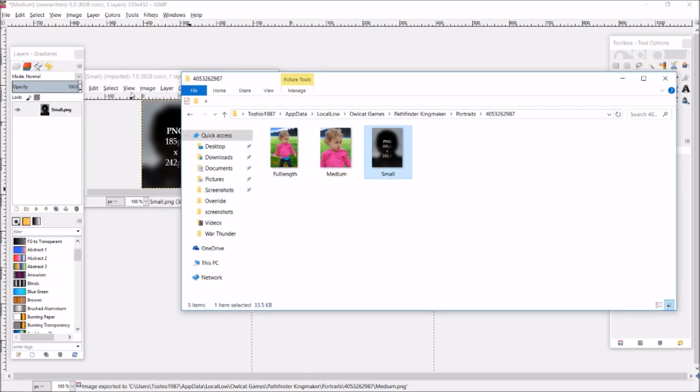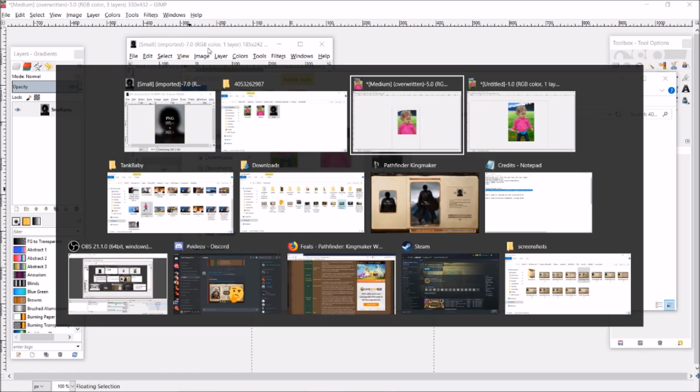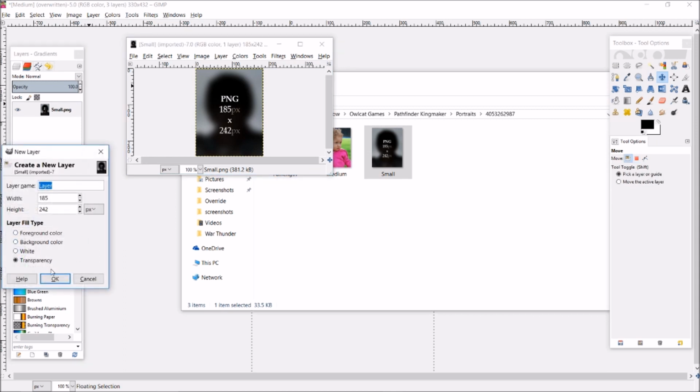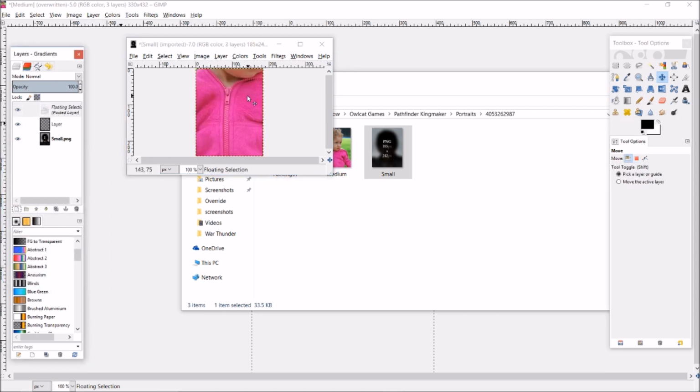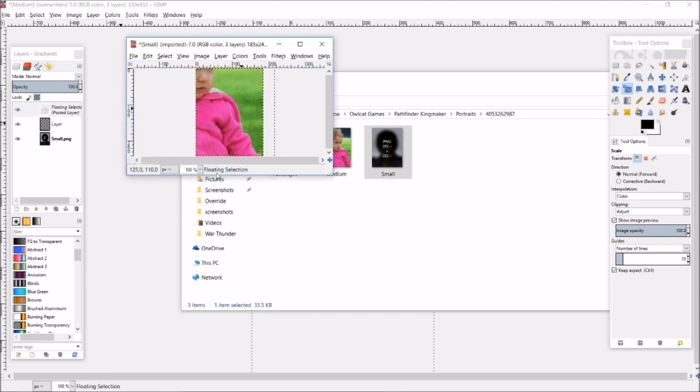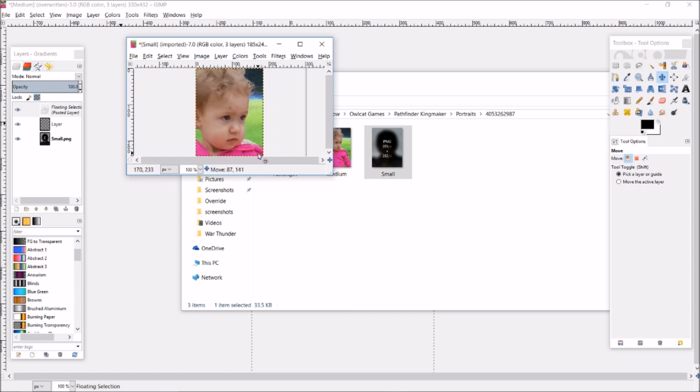Now, you know the deal. We're going to open up our little micro thumbnail here. And this one, it tells you that you just basically want somebody's face in there, just in case you needed a guide. And we will make a new layer. Paste our old image in there. Move her around. Get some scale down here. Let's drop her down to 500. And move her on over. This is going to be our party thumbnail. So I think that. What a cutie. What a cute little baby girl.